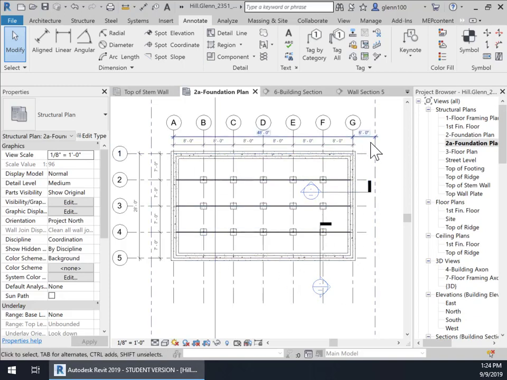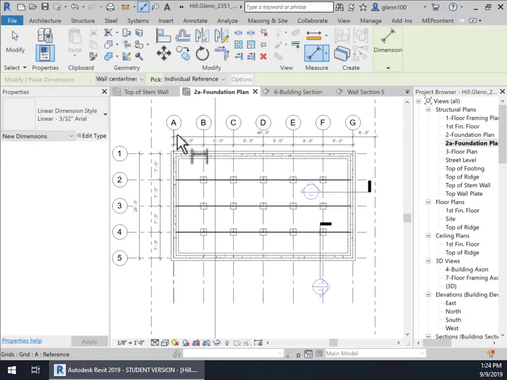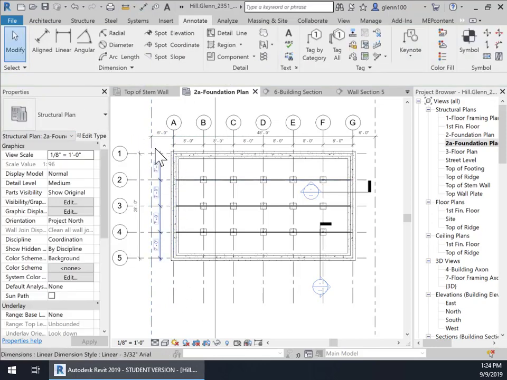Notice I also included the 6 feet here, and probably do that same thing there, so that we know that the building needs to be off of the property line 6 feet at the edge of that stem wall.